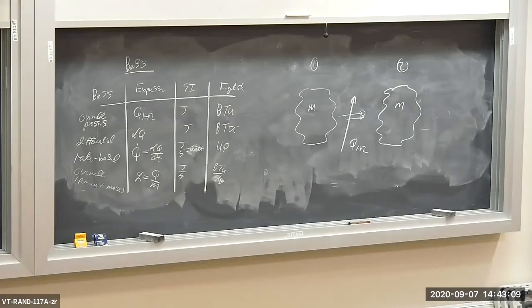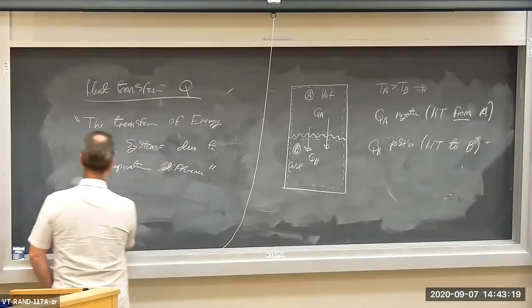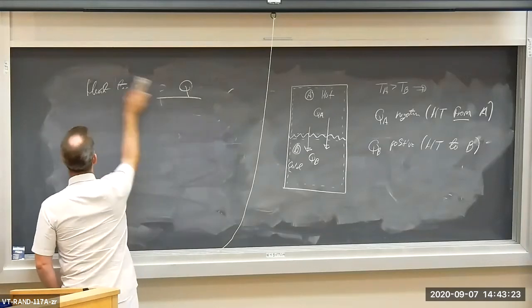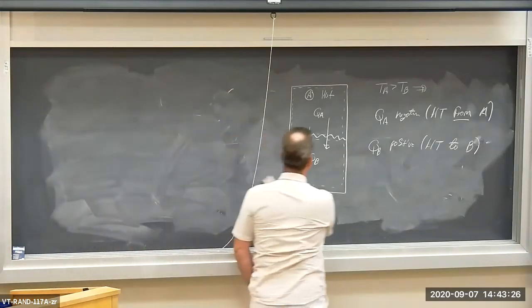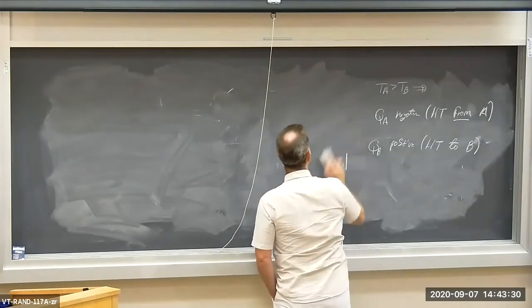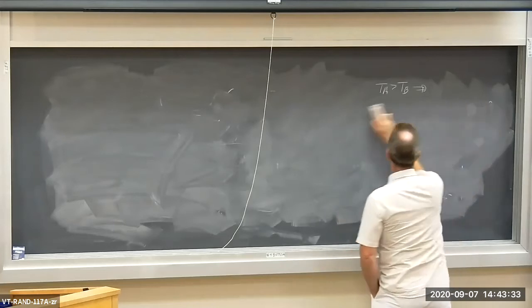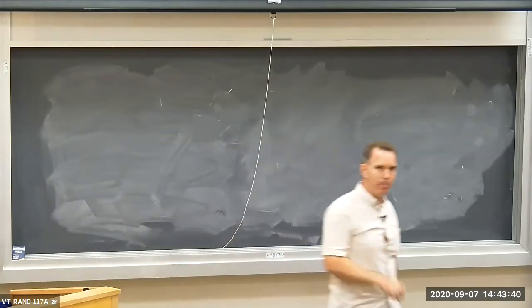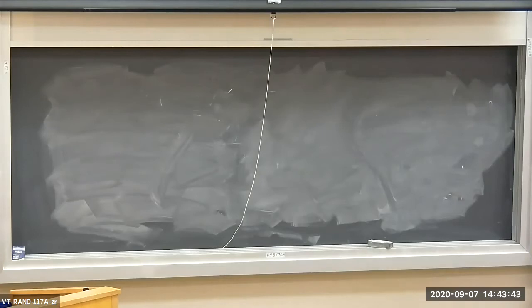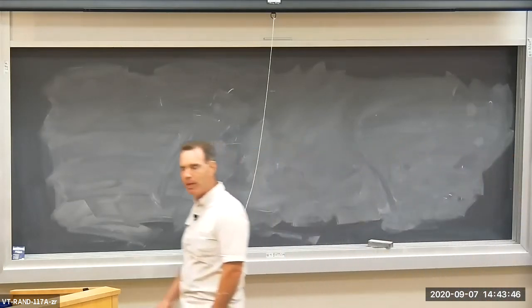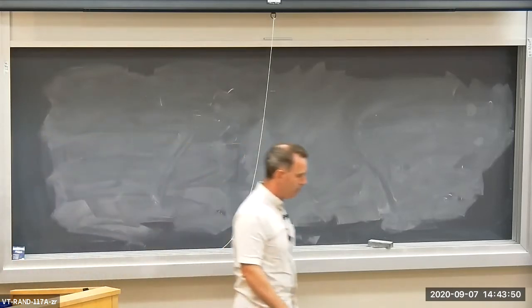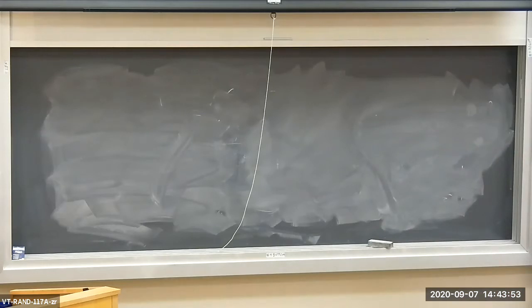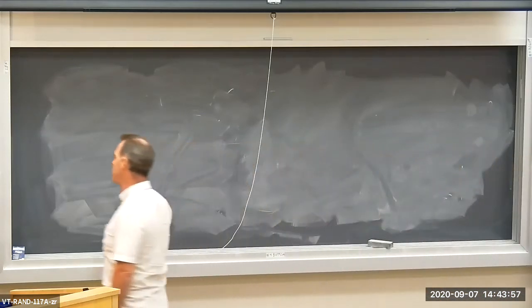Okay, let's move on to the next topic here. Let's actually start getting into more detail on heat. This has just been a bunch of qualitative stuff. Now, why do we add heat to a system? One of the reasons, probably the most relevant as far as everyday life is concerned, is to increase the temperature. You add heat to a pot of water, and you raise it up to the boiling temperature, and you make your tea, or your coffee, or you boil your potatoes. Okay, so that's one of the most fundamental applications of heat transfer, to raise the temperature of a substance.